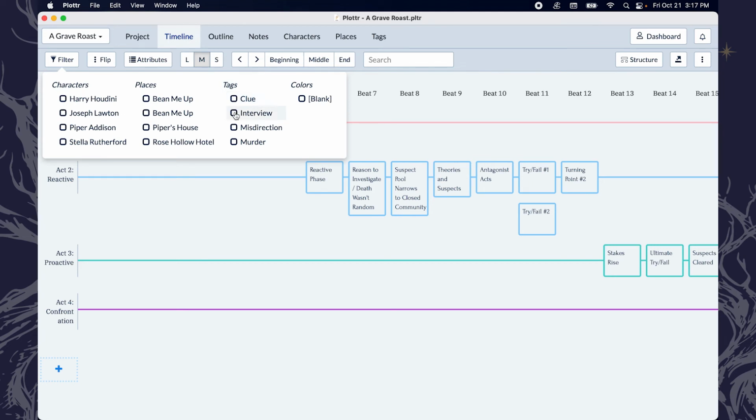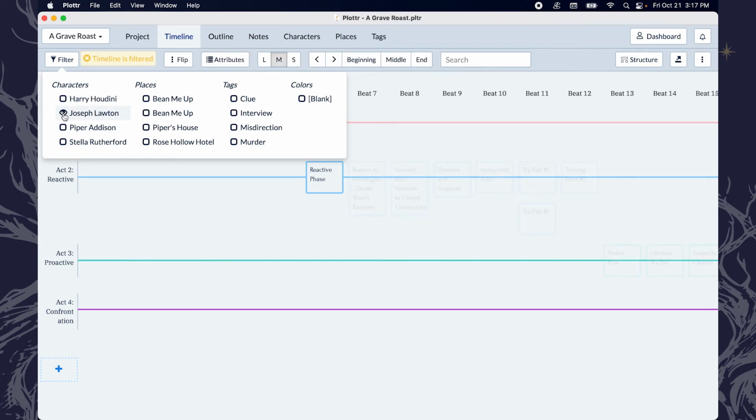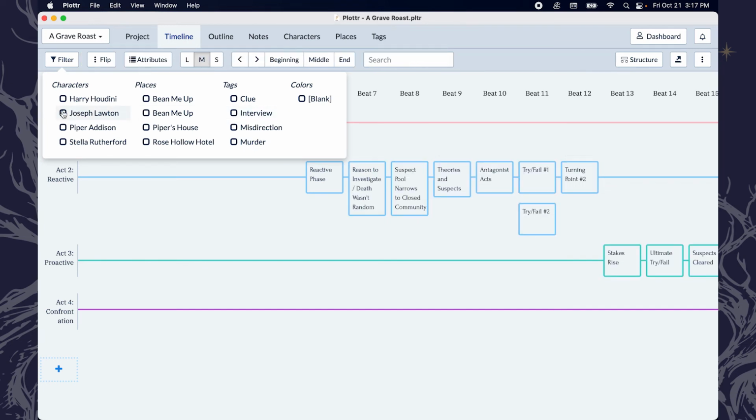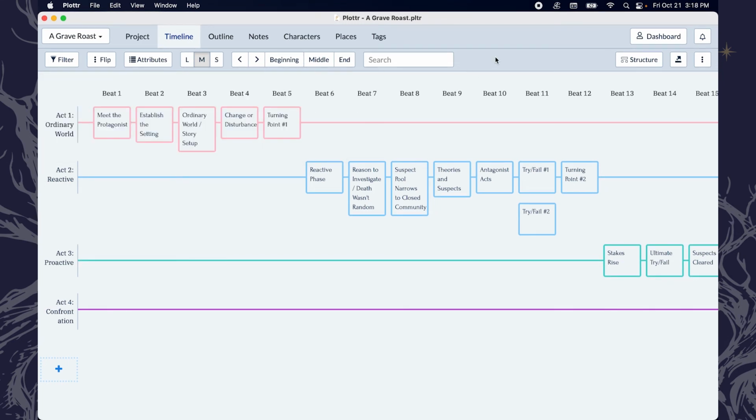So if I have, say, an interview, right now I don't have it, I haven't gotten that far, but what I could actually do is, I actually want to know, when did Piper interview Joe, for example? So I would click on Joe and I would click on interview, and that scene card, that beat where Joe was interviewed will pop up. So I think the search on this for me with the tags is really great, as long as you set it up properly as you're plotting. Which, you know me, I'm a huge detail-oriented junkie, so it's important to me to do that.